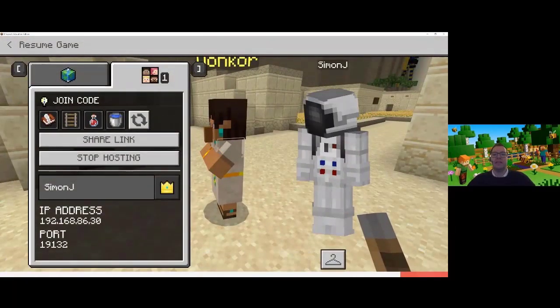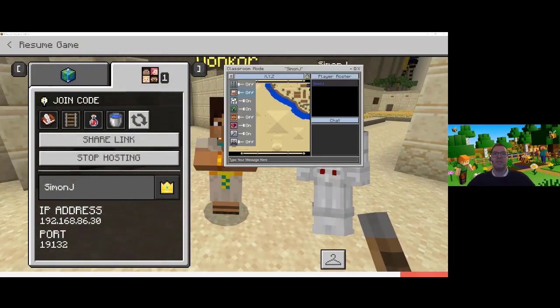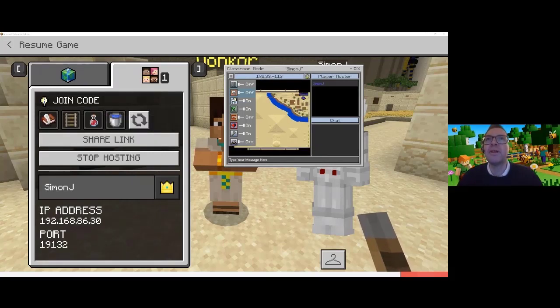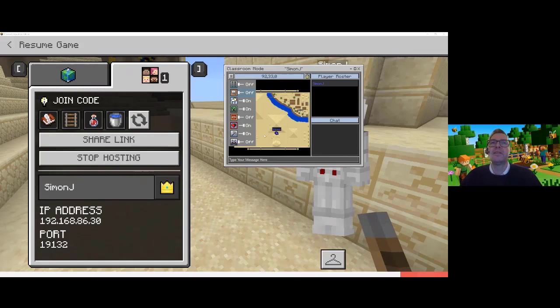So what you can do as a teacher, as you are running a session, you can monitor the map and say, oh, where's Simon gone? He's over here. Simon shouldn't be there. Simon should be over at the pyramid talking to Howard Carter. So I can right-click on the map and I can teleport my players to where they should be. And I can also click and drag players to where they should be as well. So if it's just that one person, I can bring them there.